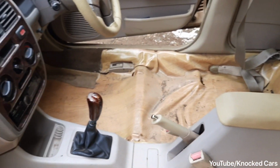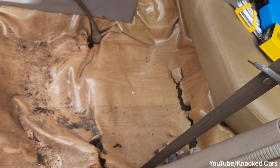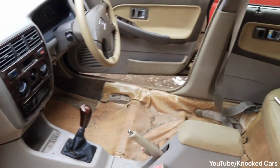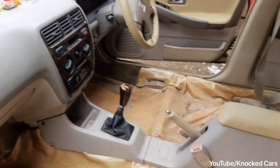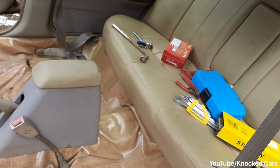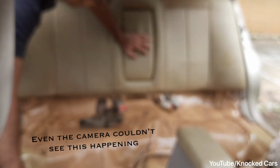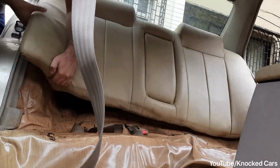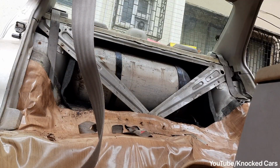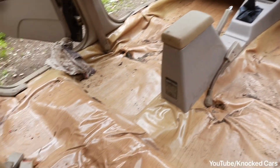This is the state of the car after removing the seats. You can see it's pretty dirty. I think the owner hasn't cleaned this car in 5 years. Okay, the next step is to remove the rear seats. Okay, so this is how the car looks after removing all the seats, including the rear one.